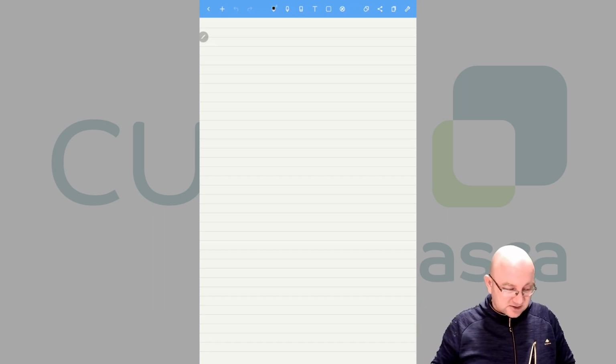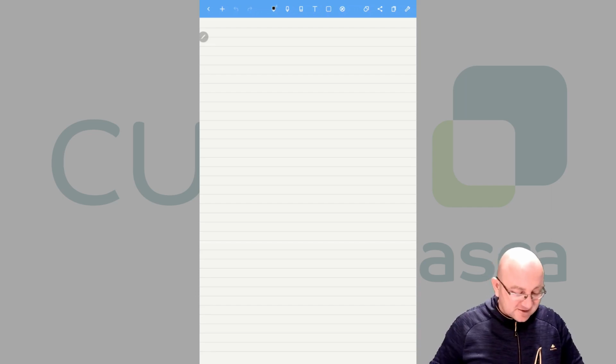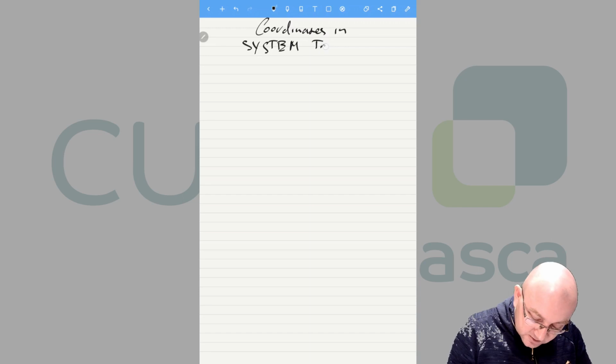Okay, that's a little bit of a spoiler. Let me explain now what it actually means. So, coordinates in the system tree or in the system dimension.